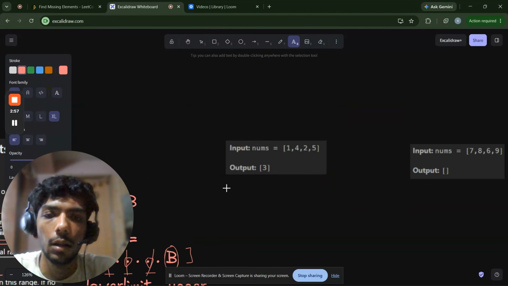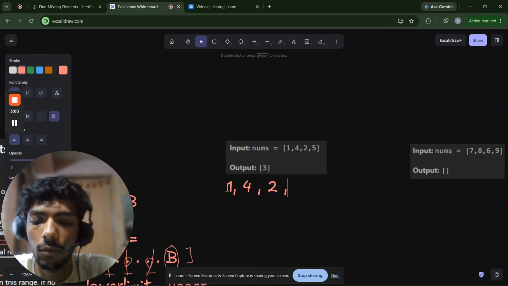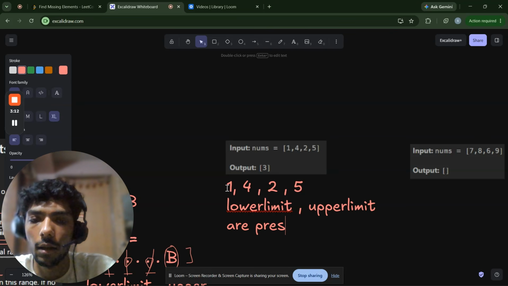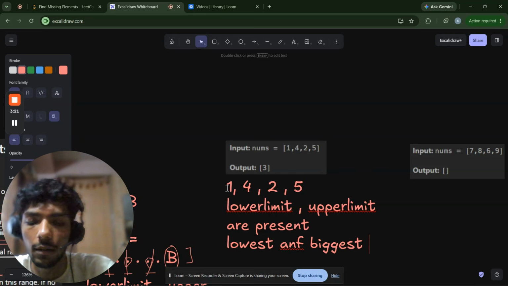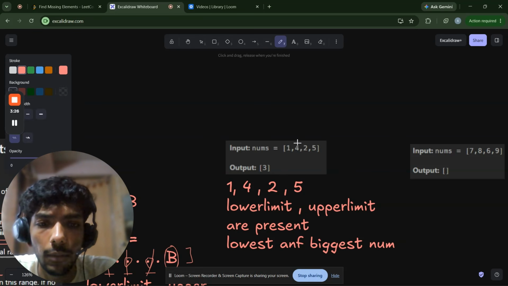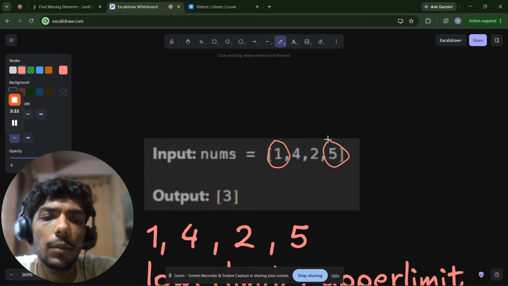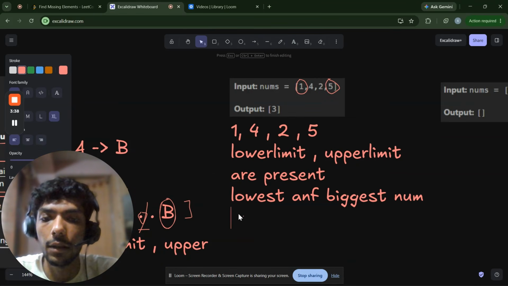Suppose the nums array was 1, 4, 2, 5, and we're given that the lower limit and upper limit are still present. So they are nothing but the smallest and the biggest numbers. In this case, 1 and 5 are the smallest and the biggest numbers, the upper and the lower range.